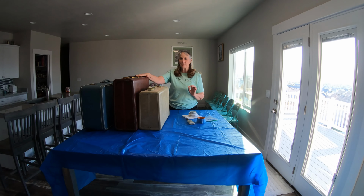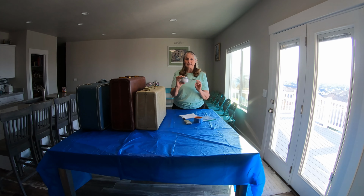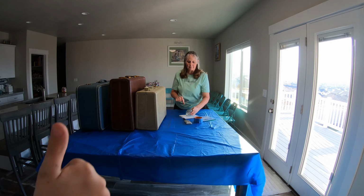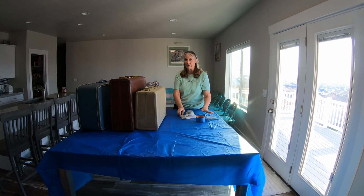So I want to paint this one a different color because it doesn't match. I don't like the brown with blues. So my paint is from a freebie. You know, come get a paint sample. We have painter's tape, and we have my brush, and then we have my plastic bag because I put my brush in the refrigerator because I hate to wash them out until I'm done.